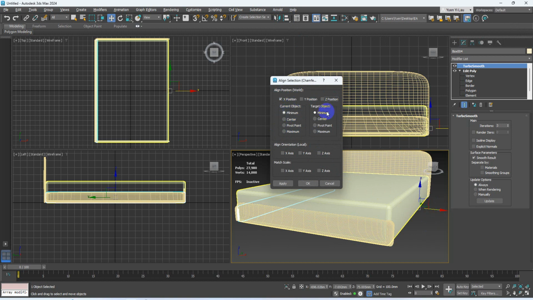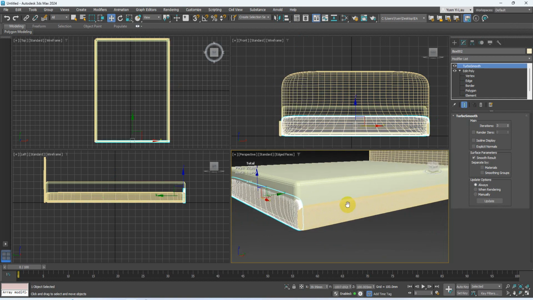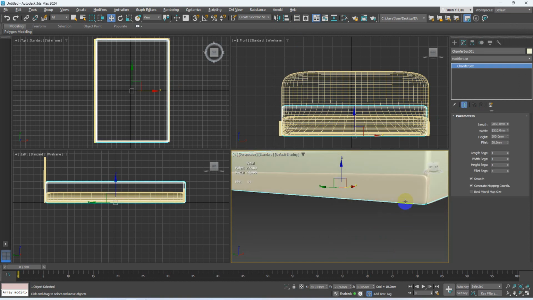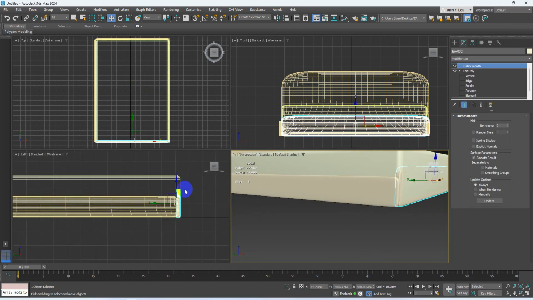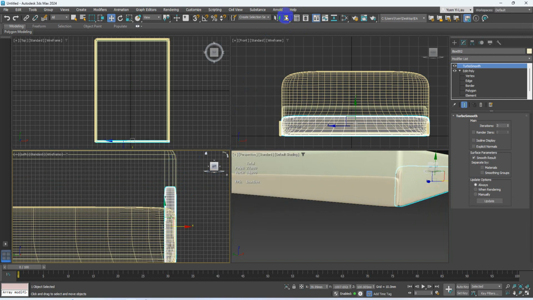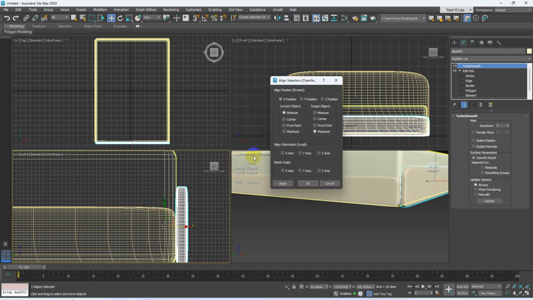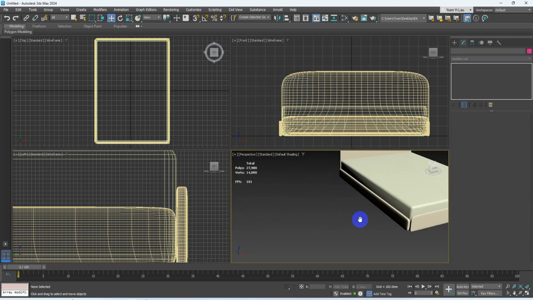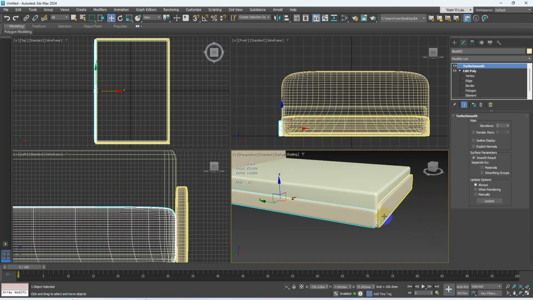The current object is minimum and the target object should be maximum. I have to move this object again. Oh, alignment. Align to the mattress. Okay, done.